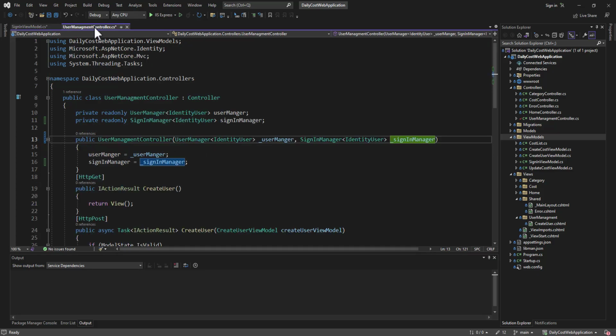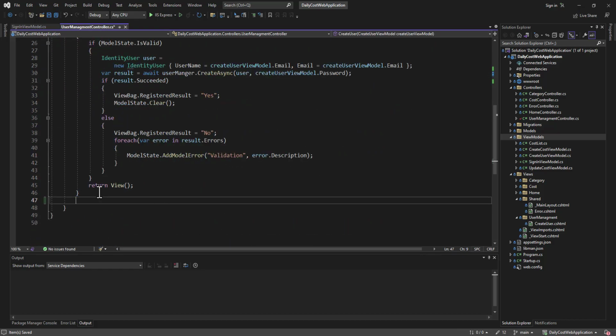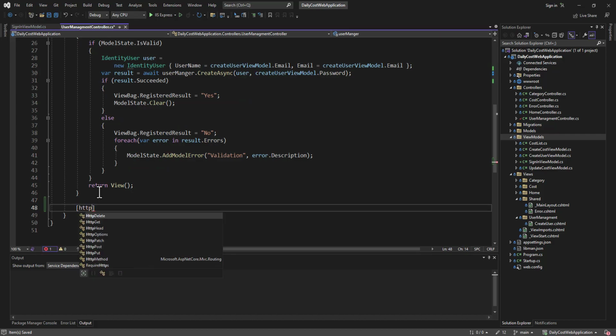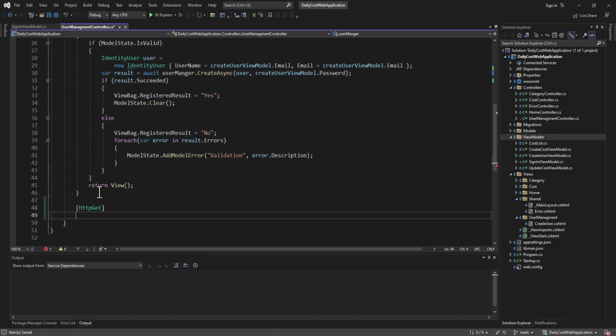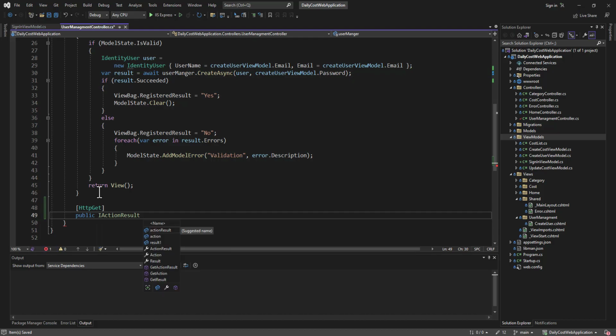Before continuing, I save the changes, and here I add one action with the HttpGet decoration. It would be a public action method, its result is IActionResult, and I call it SignIn, and it returns a view.